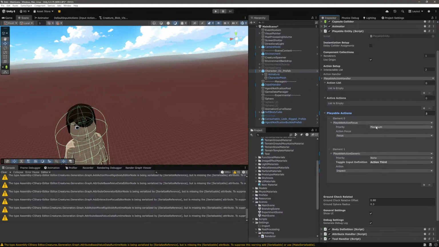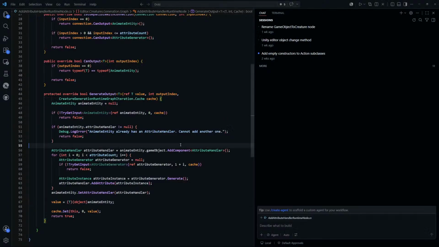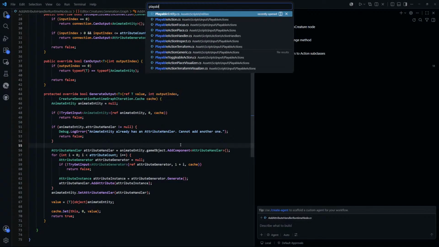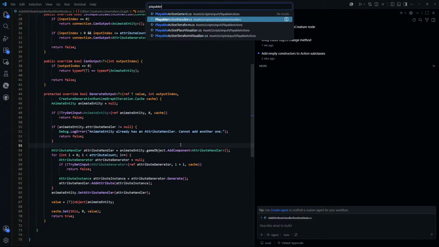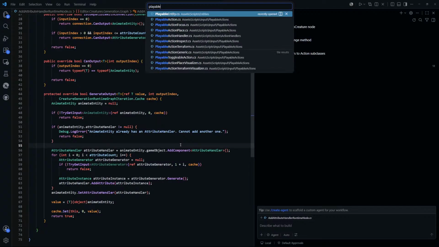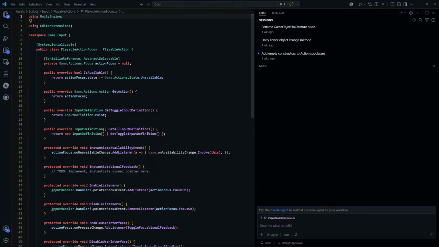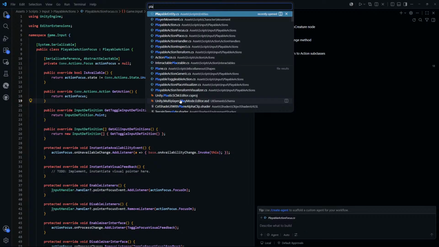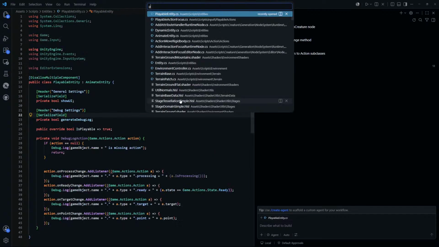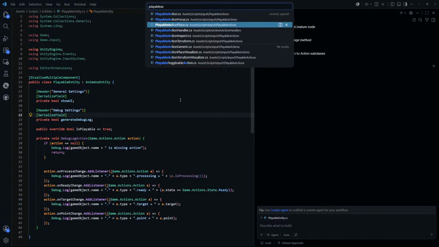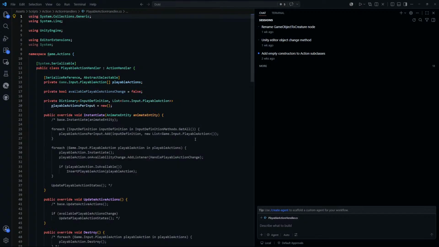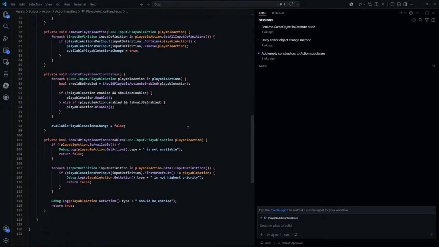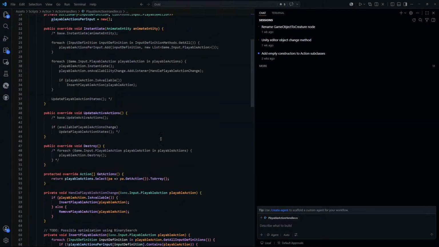Yes, we add these two, but playable action focus. Or did we playable entity, playable action handler? Eventually I also want to move away from these wrapper classes. I think we can handle it in some fancy way. Or I sure hope so.